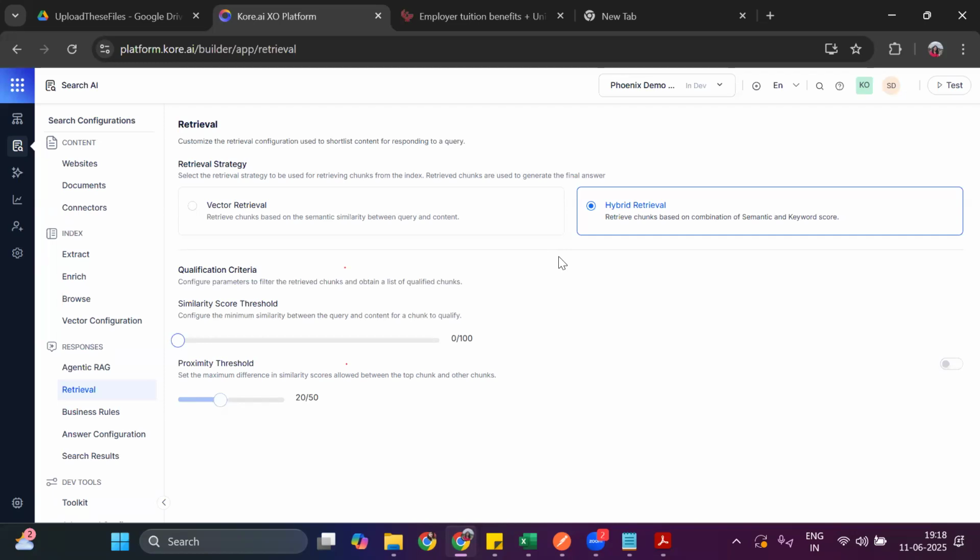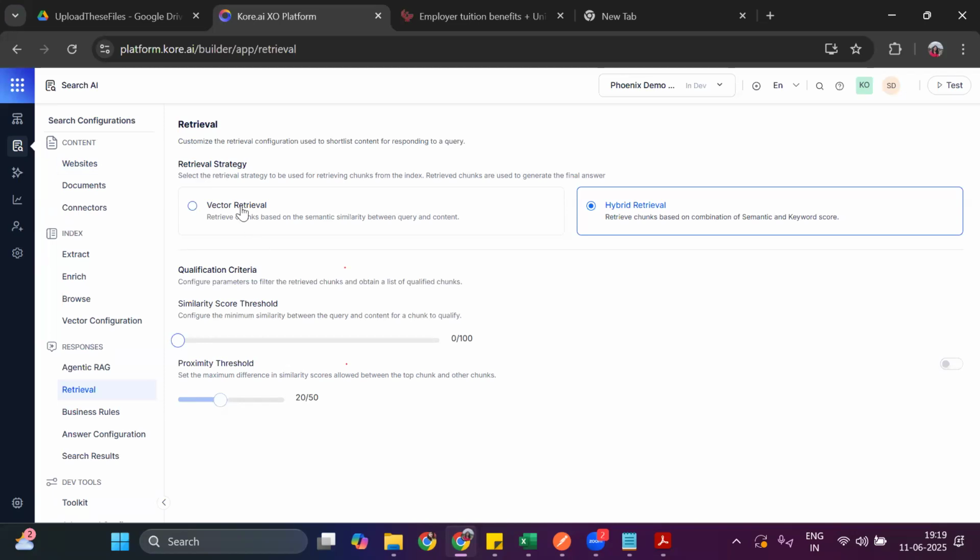And once you choose the retrieval strategy, you need to define the qualification criteria. Here you need to configure parameters to filter the retrieved chunks and obtain a list of qualified chunks. With the retrieval strategy you have defined, you would have a set of retrieved chunks, and each would be retrieved with a specific score.